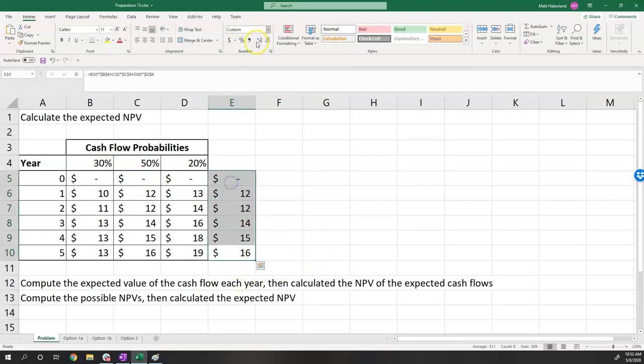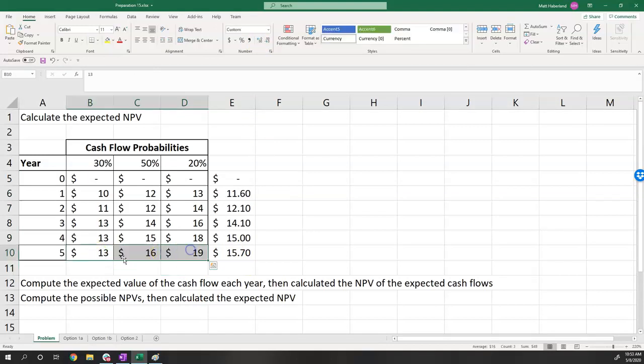Let's give ourselves a few more decimal places to see that it's not exactly 16. It's not just a simple average of these things, right? If we were to calculate the average, we'd say 13 plus 16 plus 19, all divided by 3, or 1/3 times 13 plus 1/3 times 16 plus 1/3 times 19. That's not what we're doing. They don't all have equal chances, 1/3 or 33%, of occurring. This one has 33%, this one has 50%, this one has 20%. So that's how it differs from a simple average. They're weighted by different probabilities of occurring.